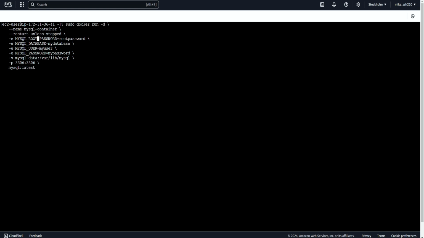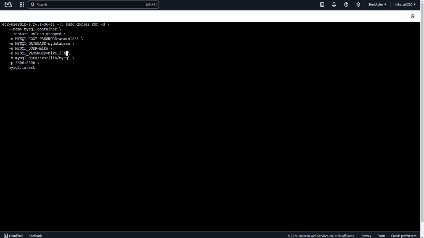This is something you only need to do the first time. For the root, we're going to have admin1234. The database will be the same. For our user, we're going to set it to be Mike. And for the user password, Mike1234. Okay, so now we have everything set up.